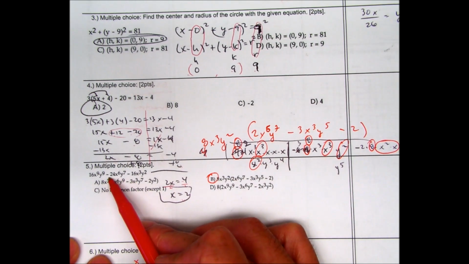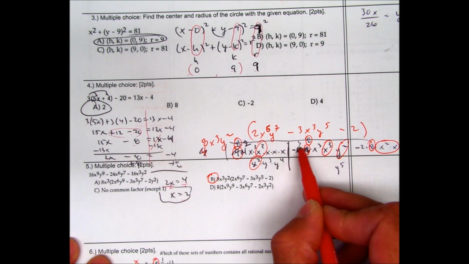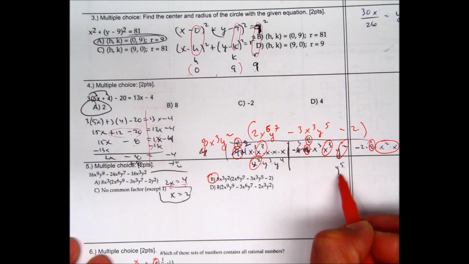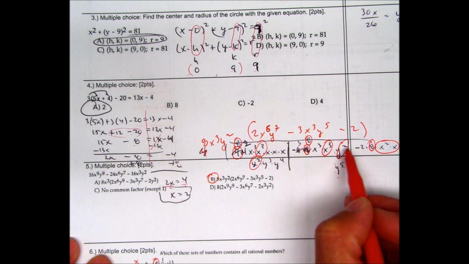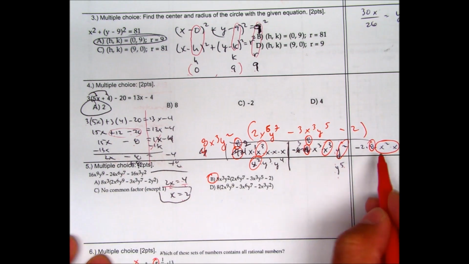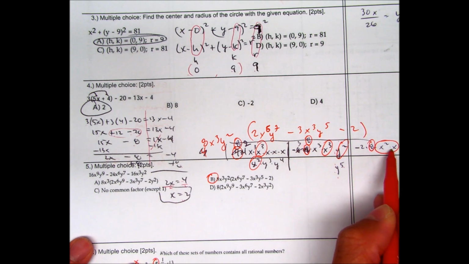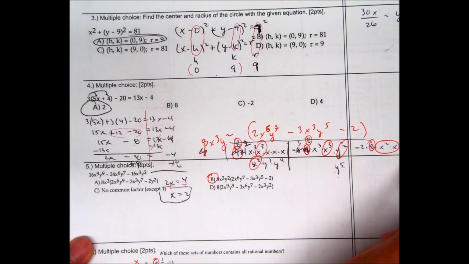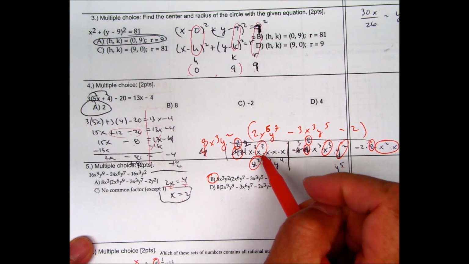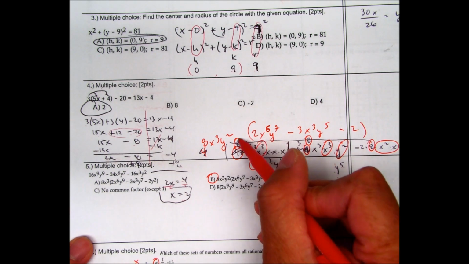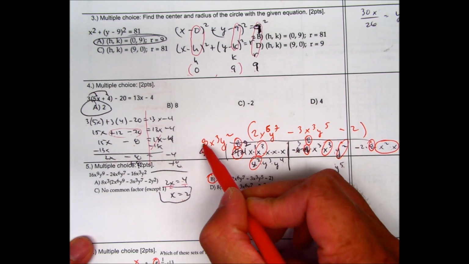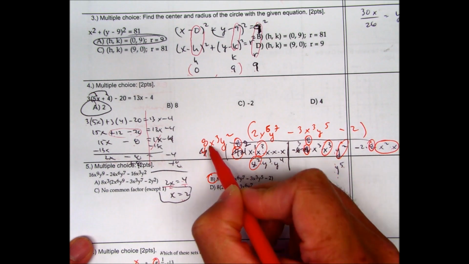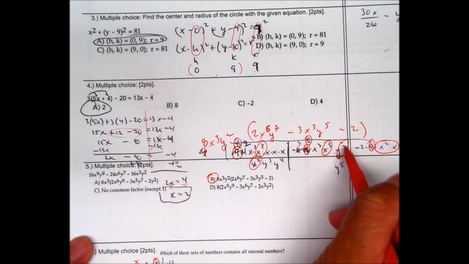So then negative 24x to the 6th, y to the 7th would be negative 3 times 8, x to the 3rd, x to the 3rd, y squared, y to the 5th. Remember, when you're multiplying the same base, you add the exponents. That's the 7th power. And over here, negative 2 times 8 times x squared times x, and then y squared. And then there you're just circling what they all have in common. That's what it means to be a common factor. So the 8s I'm circling. The x cubes I'm circling. And the y squareds I'm circling.